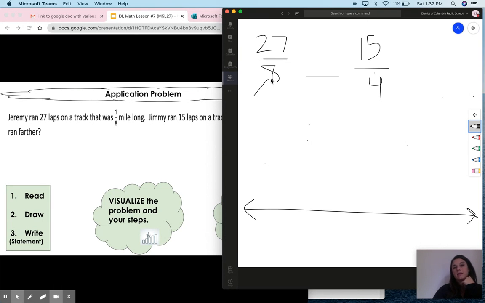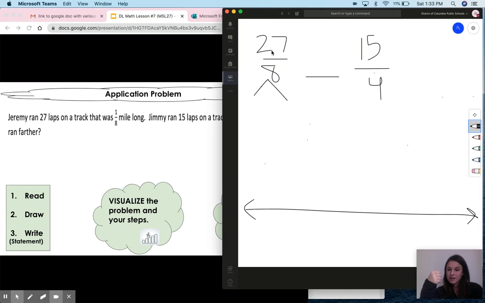27/8 in a mixed number bond. Now this time I'm only going to do two little pieces of a number bond because I'm just going to count by the unit fraction to go faster. Hopefully you guys are starting to see you can do this too. How many holes are in there? What are holes in the language of eighths, using the unit fraction 8? 8/8. So how many 8/8 are in 27/8? How many times can I count 8/8 before I get to 27?